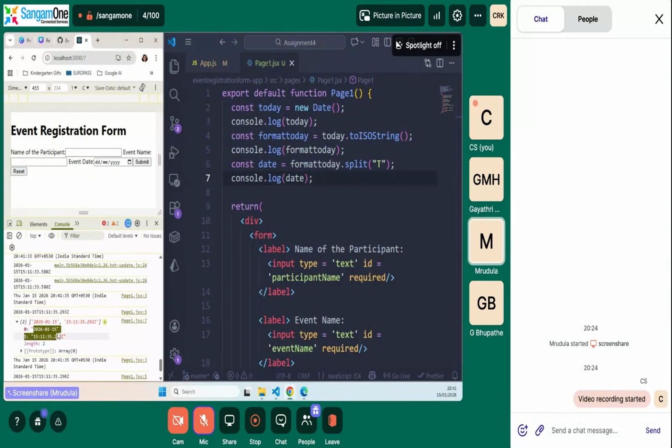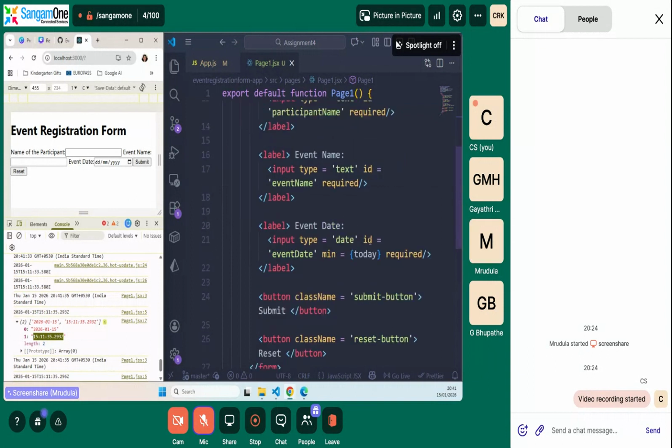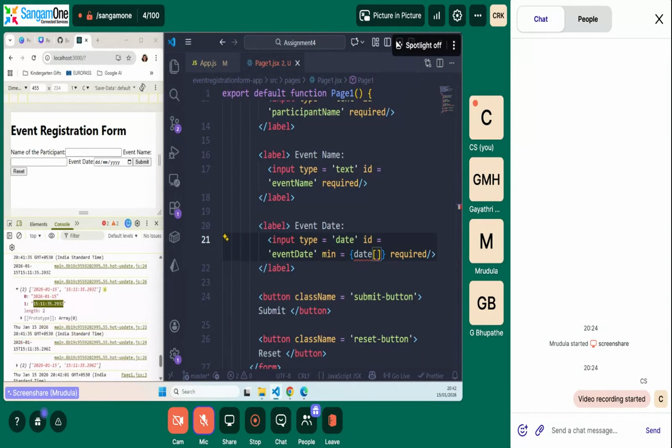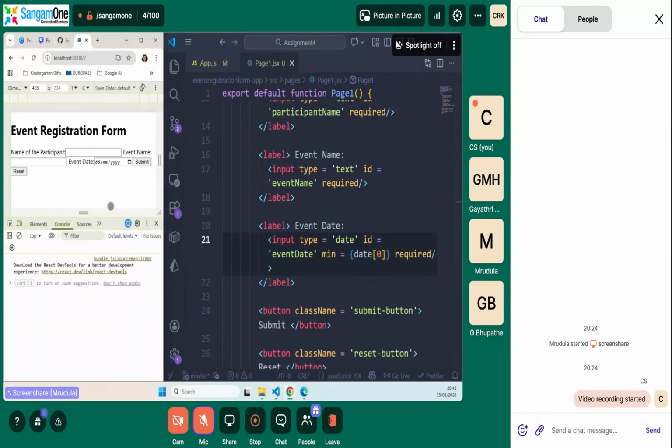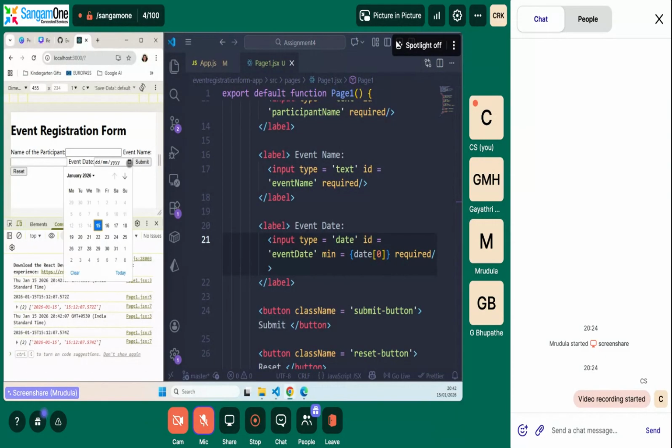The first index is date and the second index is time. In this case, we only need date. So here we say date of 0, and let us see if it worked.